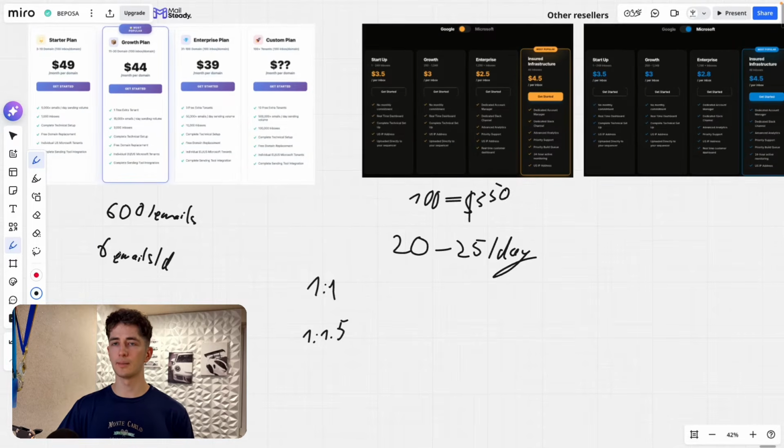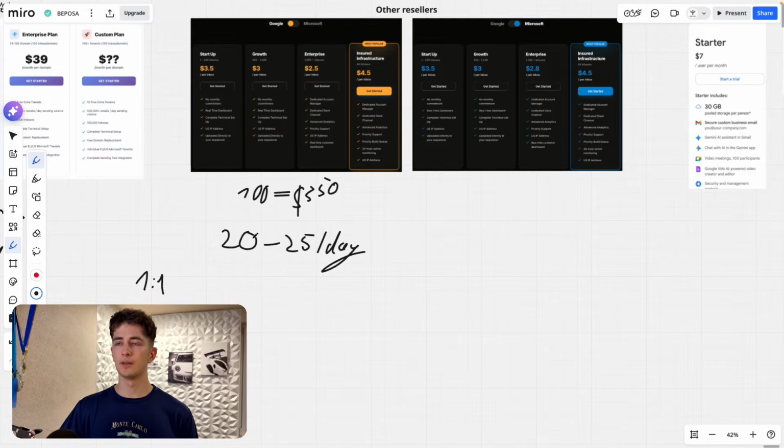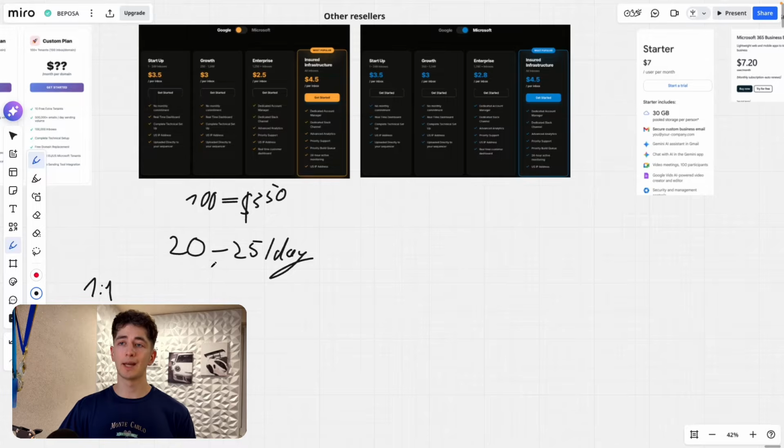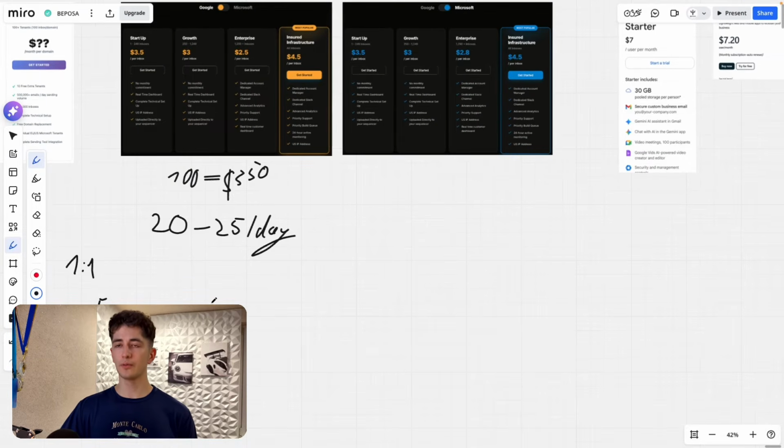Basically, if you're sending 6 emails here, it needs to be 6 warm-up emails going as well. If you're sending 20 emails right here, you can do 6 to 40. In total, it's going to be 40 with warm-up, basically. So with this, obviously you can send a bit more for all of it.